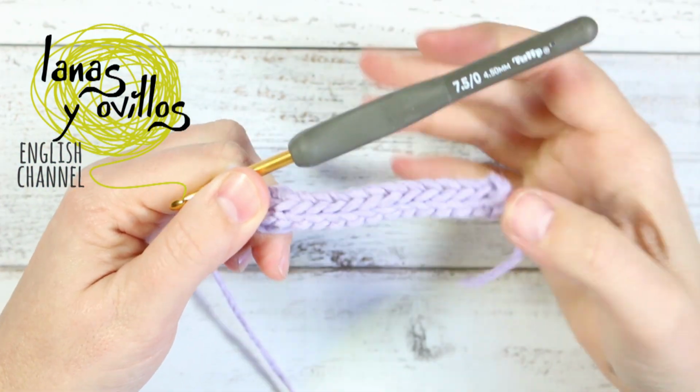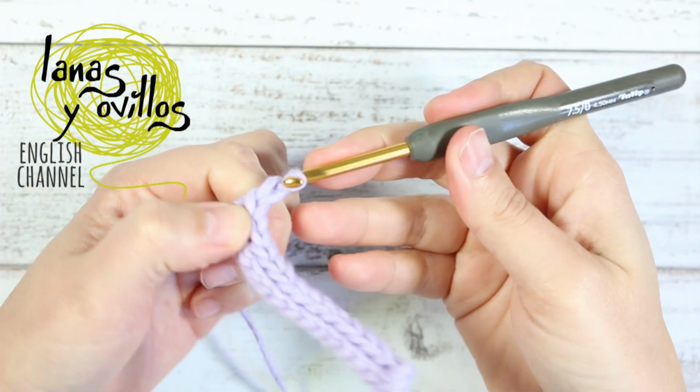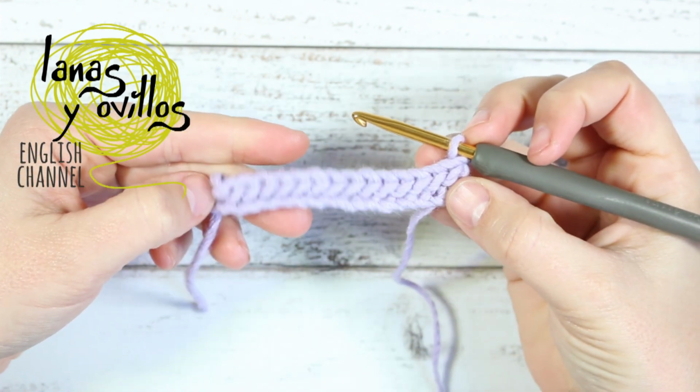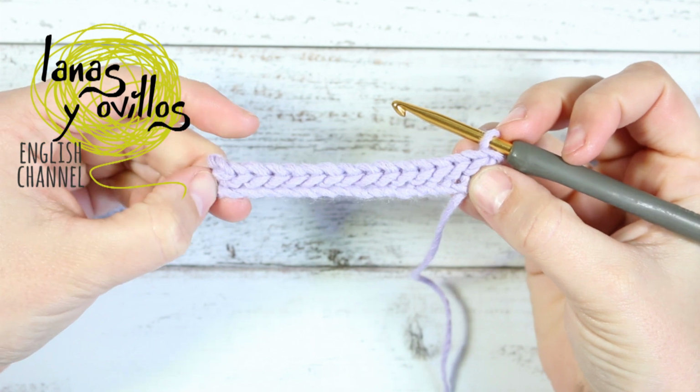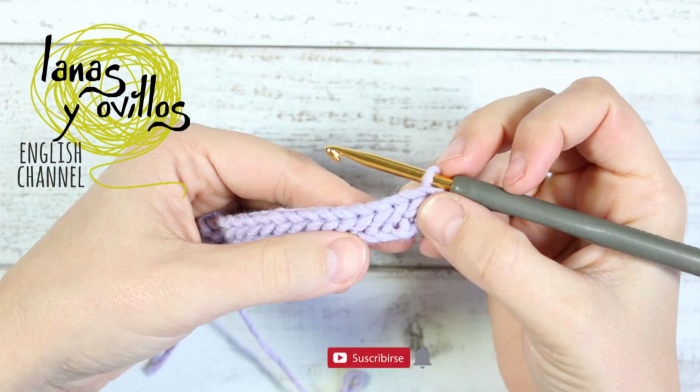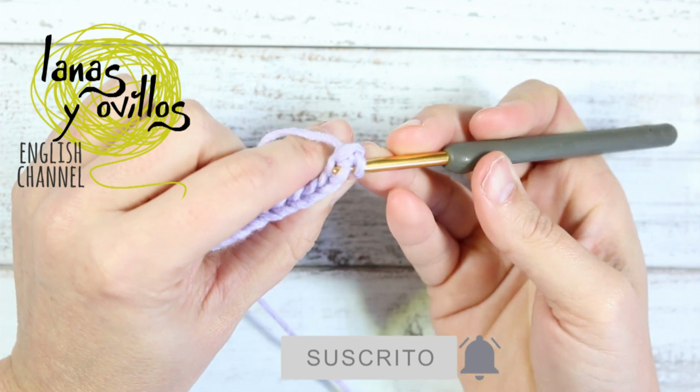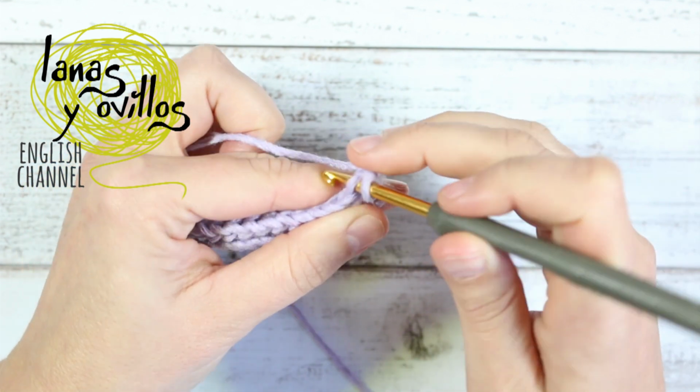Once you arrive at the end, chain 1, turn, and now repeat again 1 slip stitch on each stitch, but in this case taking only the front loops of the previous row. So 1 slip stitch on each stitch, taking the front loops.